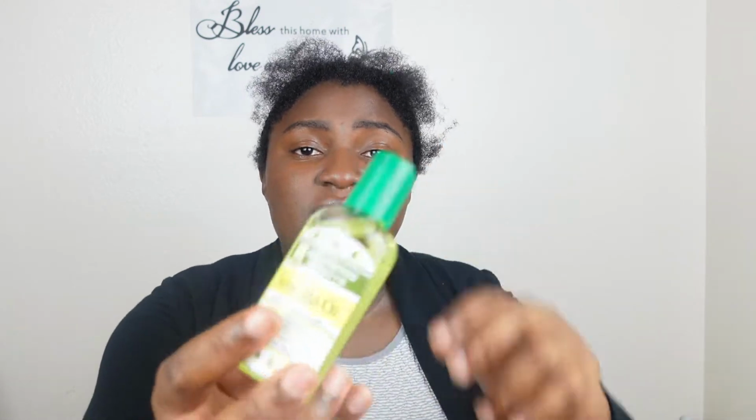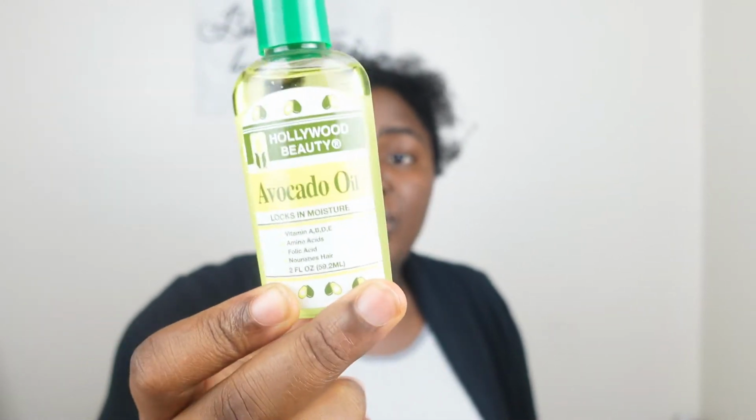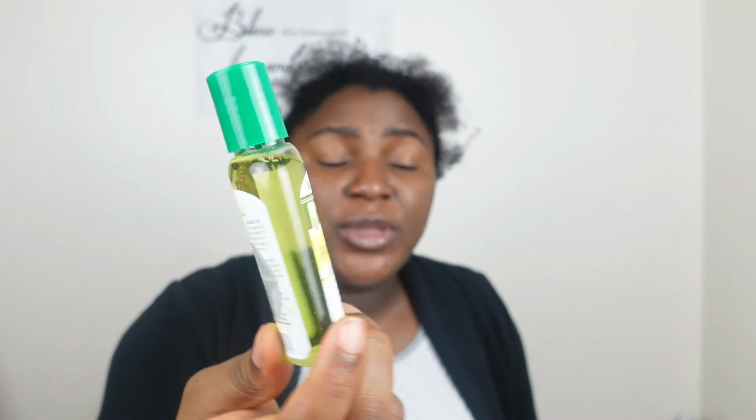So it's my avocado oil, guys, and this particular type is in a little bottle like this. You can use the natural avocado oil or whatever avocado oil you like to use. I like this oil because it's easy to absorb. It's really good when it comes to sealing in moisture. It absorbs really fast and it stays in there. So I really love avocado oil. I use it for almost everything, like I already said. So avocado oil is my number 2 oil, and it's really great. It's one of my favorites.